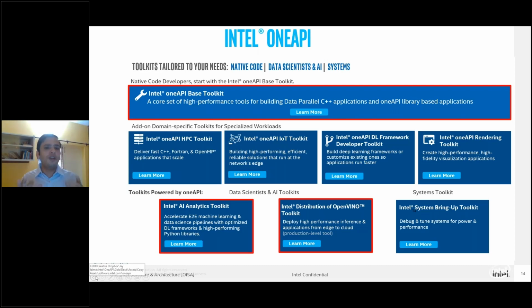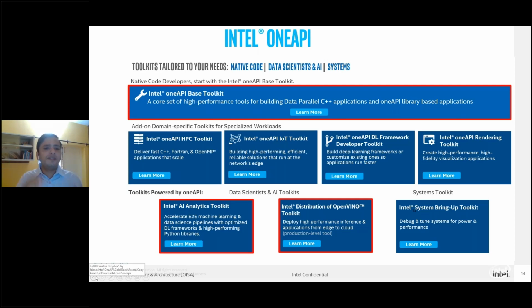If you Google for Intel's oneAPI, this is probably the structure or package that you will get. Intel's oneAPI is available in these different toolkits: the base toolkit, the HPC toolkit. The base toolkit is common for all of them, and it is the base for heterogeneous programming, for programming all these different devices.